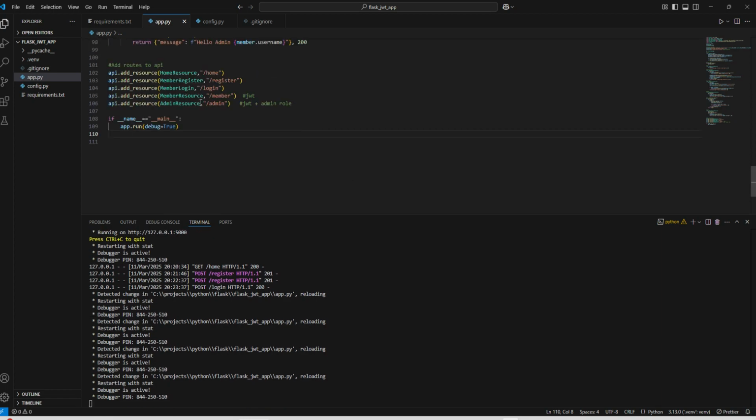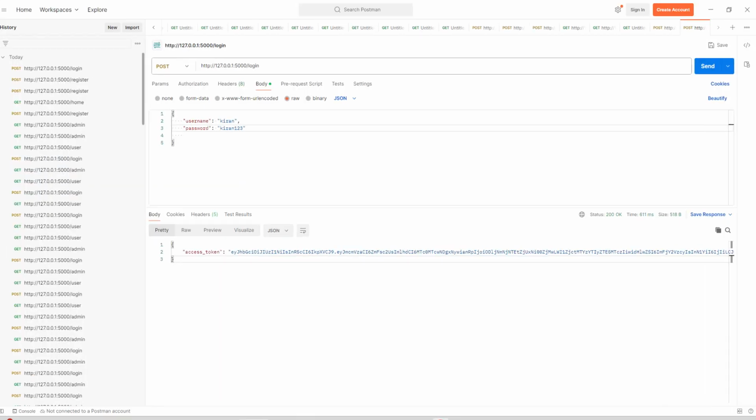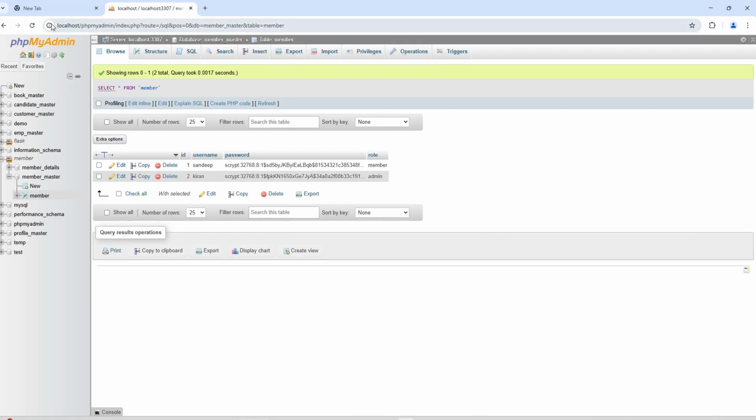Now let us check for these two functionalities, like let us open Postman, and here we can copy this. Now let us regenerate our token. Now Kiran, let us check in database what role it has. Now Kiran has admin and Sandeep has member.